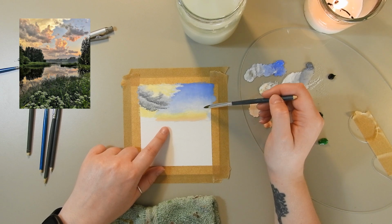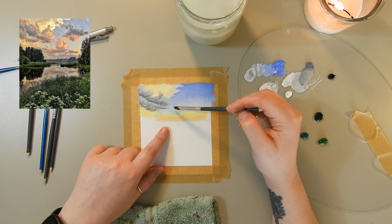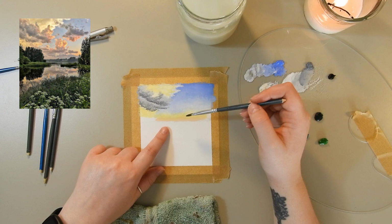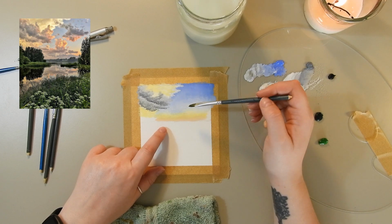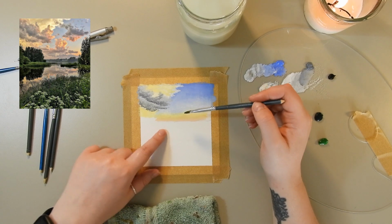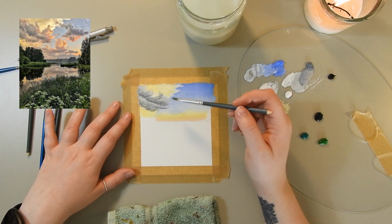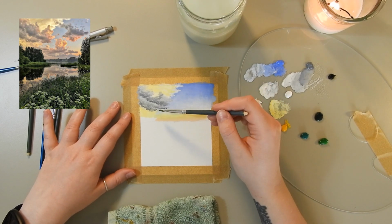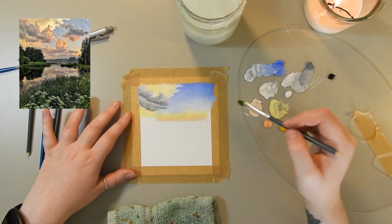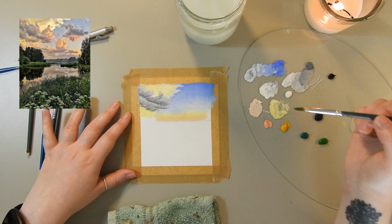It looks kind of accurate to the picture, but this side, the yellow and the blue didn't blend as nicely as I would have liked, and it's kind of more green, which is not a sky colour. Apart from the Northern Lights, there's not a green sky colour. But I've got some clouds sitting over the top of it, so I guess I can get away with it if I just wait. Gotta be patient and let the paint itself dry.